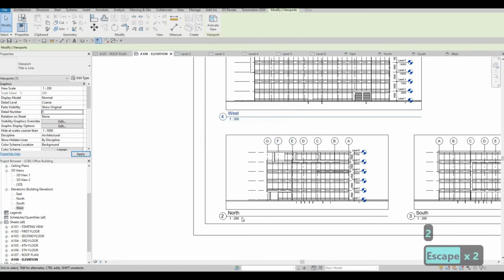So it's already in use, so that's why we're trying to put it on a different number. So there we go.